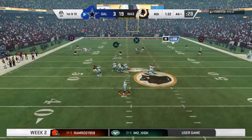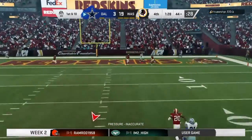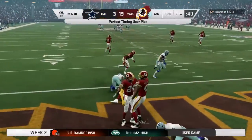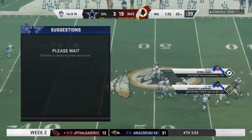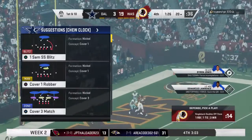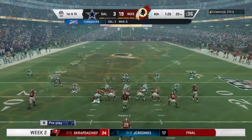Here's Allen on 1st and 10. He's going to let it fly. And this is intercepted, and that should do it. Monte Nicholson picks it, and a big turnover there as his guys will get the football back. And that one, Charles, is just going to about wrap up what was no doubt a dominating defensive performance.